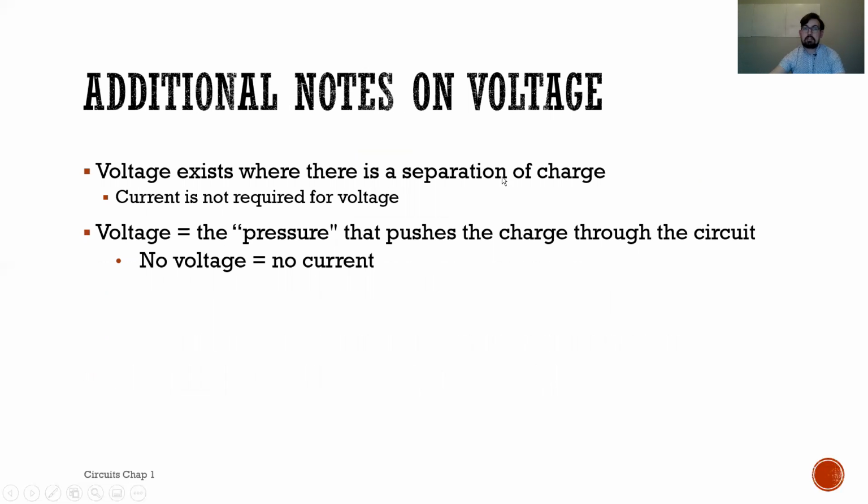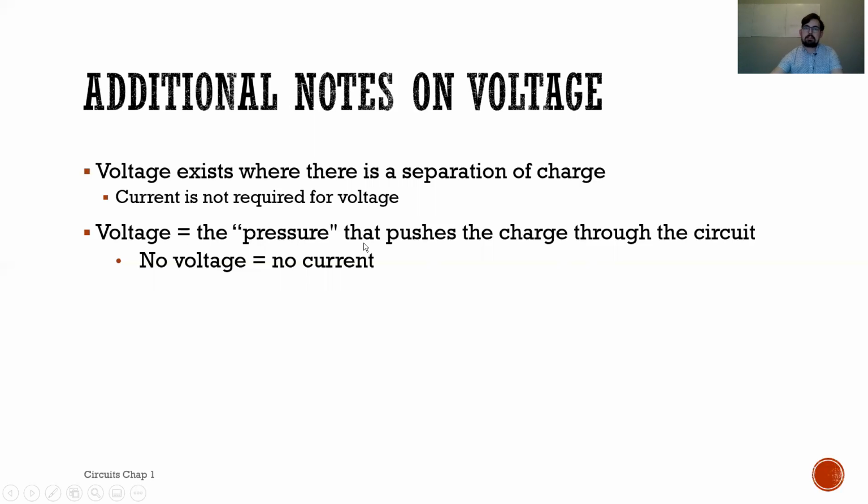There's got to be a separation of charge to have a voltage. You do not have to have a current to have a voltage. You can have a potential difference between two things that are not touching. Think of a capacitor. We've got two plates that are very close to each other. There's a voltage difference between the two plates, but there is not a current flowing across. That cannot happen, well, it can if the capacitor fails, but with a good capacitor, you should never see a current across the capacitor.